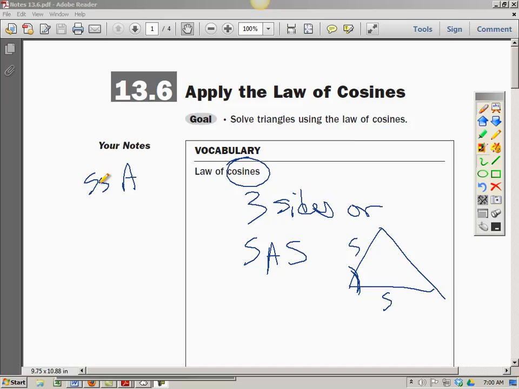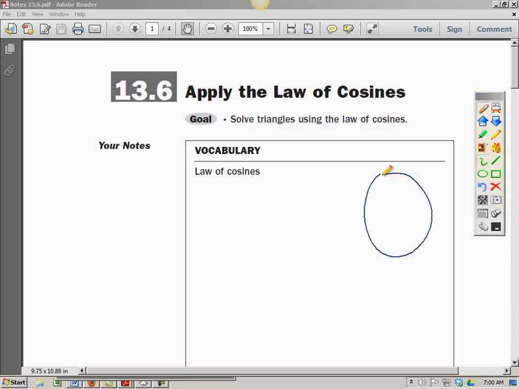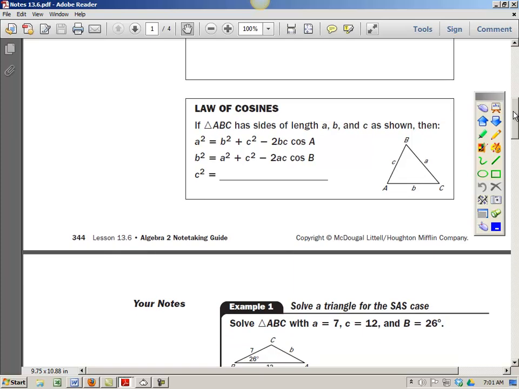But law of cosines works in a much easier way, I think, formula-wise, because you don't have to worry about quite so many cases. When we take the inverse cosine, we get an angle somewhere in the first quadrant and then the second quadrant. And so that takes care of either our acute or obtuse option, like we don't have to worry about from the previous lesson. In the previous lesson, we got an angle only in the first quadrant, so we had to then take that and reflect it to the second. But we don't have to worry about that in the law of cosines to find that missing angle. And that'll make a little bit more sense when we get into the example down below.